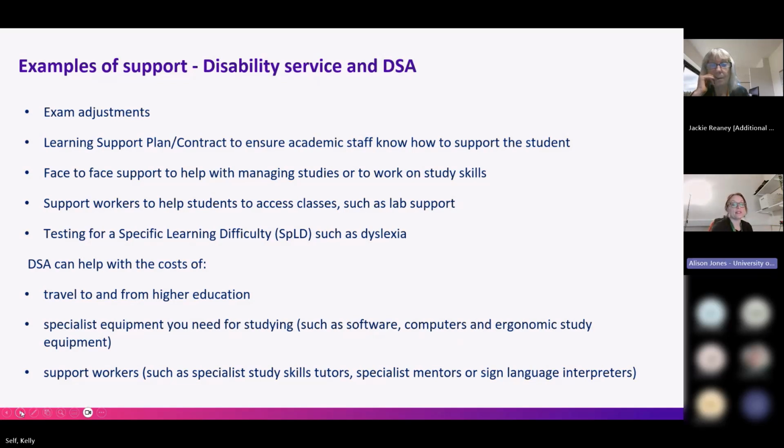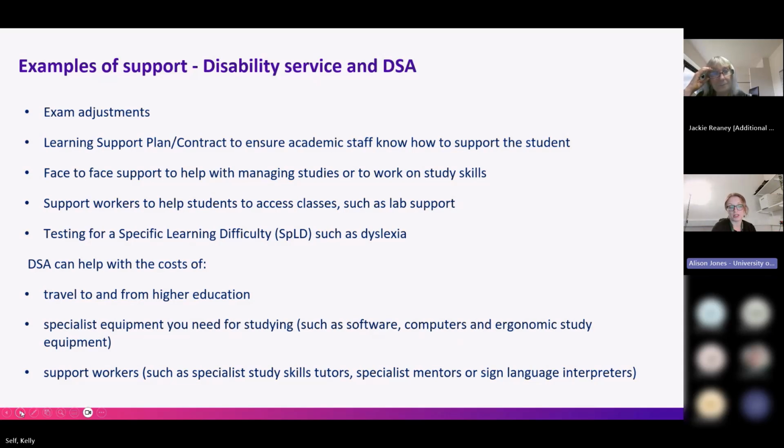In terms of what the DSA specific support might look like, Sarah's going to tell us a bit more about the process of DSA, what it looks like and how to apply. But some of the things it might provide an allowance for might be support to travel to and from the university in terms of a taxi allowance. It might include specialist equipment, like a printer for a student to have in their own study room. There's a lot of assistive technology that can support students at university with things like note-taking, planning their ideas for assignments, supporting them with proofreading, for example, and things like ergonomic study equipment as well.